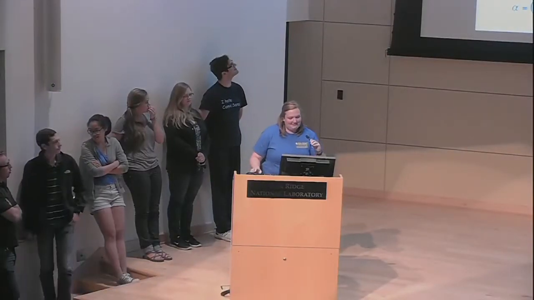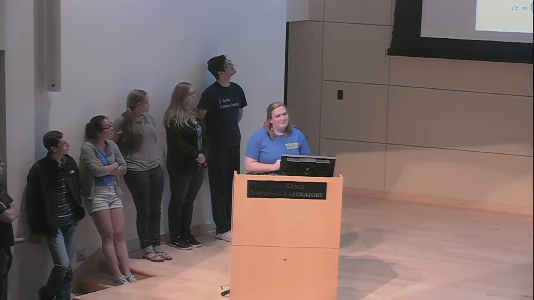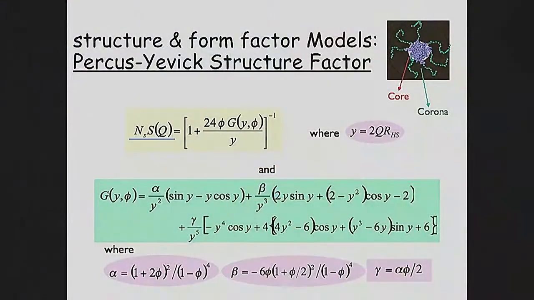Okay, so as Justin mentioned earlier, when we raise the temperature, our triblock copolymer phase separates so that our PPO block forms a core, and then we have the corona of our PEO segments. So we needed to use the Pedersen model, which is sort of a core-shell model, to best describe a PPO center with a PEO corona. And so this is that model. We don't really need to get into that too much, but it adds in a few more factors. So Kelly's going to talk about the data.